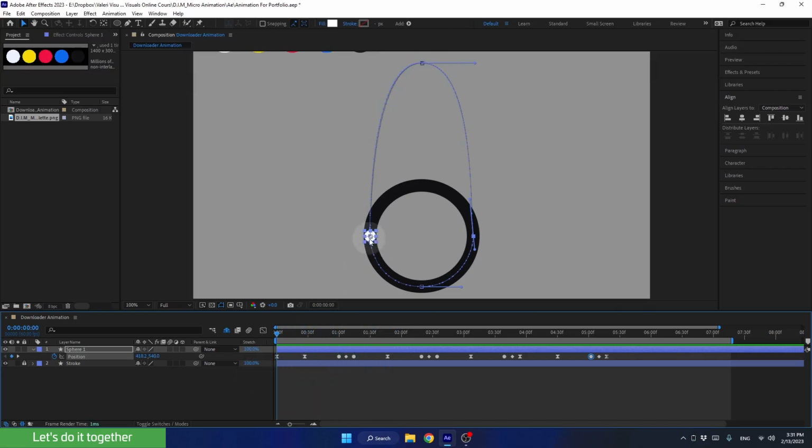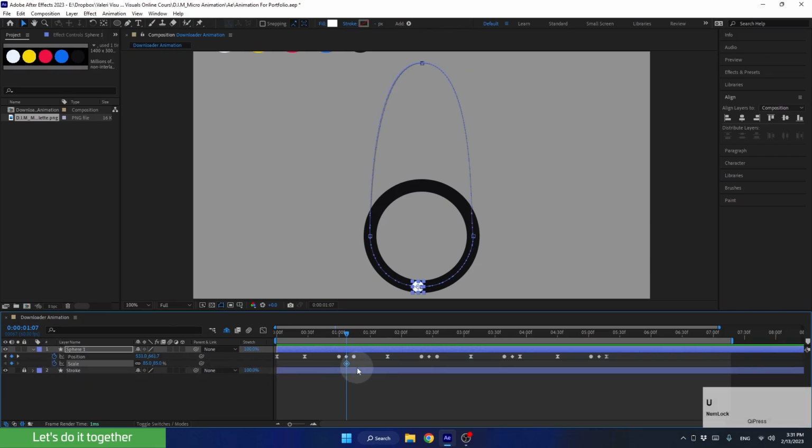After we finish with this animation, let's make the sphere enter the frame in some way, because it can't just stand here and then jump. It doesn't look good. For example, from this point in time, we can create a scale animation for the sphere. Let's press S and create a first keyframe here. Now let's press U to see all the keyframes on this layer. And now, let's go back in time a bit, for example, to here, and make the sphere size 0. We'll convert these keyframes to easy ease and see how it looks. I think it looks good.